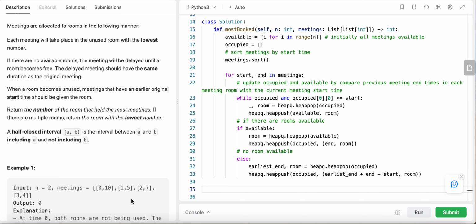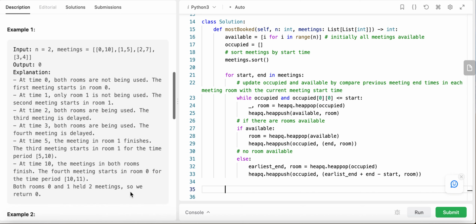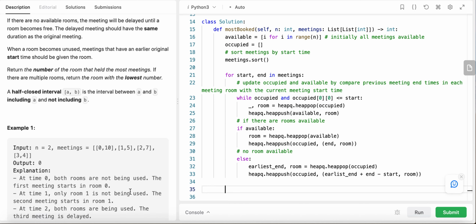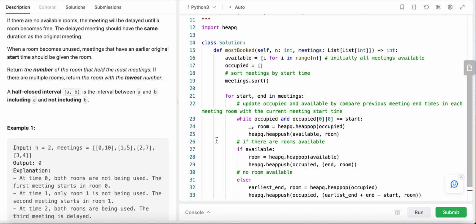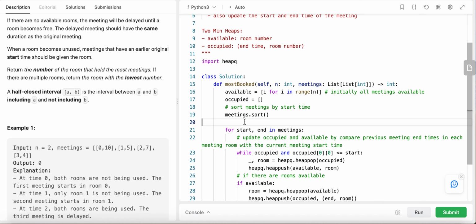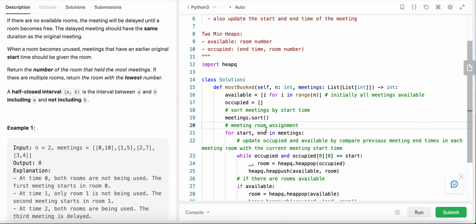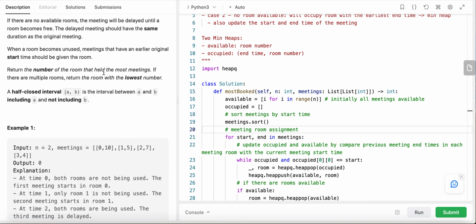So in the end, what we need to return is actually the number of the room that holds the most meetings. So we kind of figured out this part is the meeting room assignment. Basically, we're trying to assign the meeting rooms for each meeting. Okay, how do we track the number of the rooms that hold the most meetings?